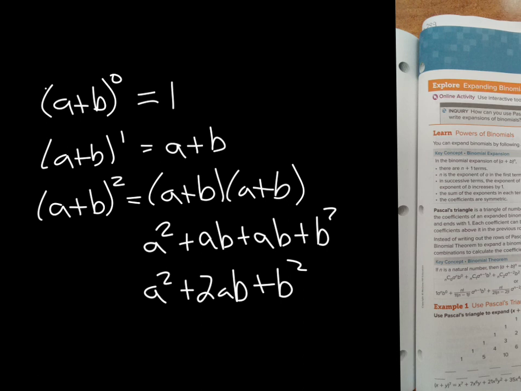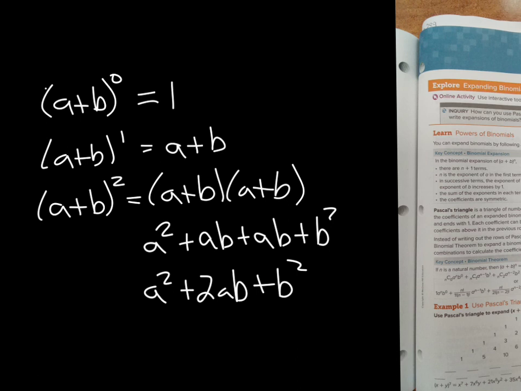Okay, so I want to point out a couple things. I'm just pointing these out so that you kind of see where the next step is coming from. Right? Coefficient of 1. Coefficient of 1 and coefficient of 1. And a to the first power, which is what our power was, b to the first power, which our power was. Right? So down here, we had a power of 2. So the first one was a 2. The middle one was a 1 and a 1, so 2. And then another 2 there. Okay? Coefficients 1, 2, 1.